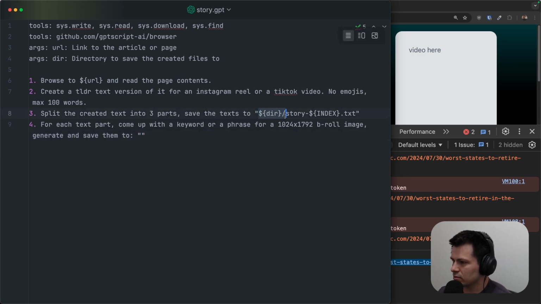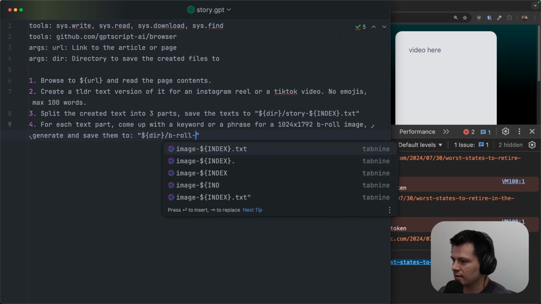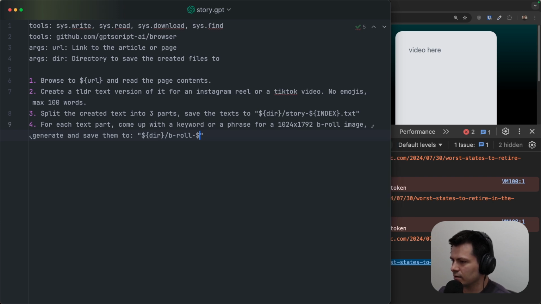So let's put b-roll and then just the index, .png, something like this. Now it should also create images for us, right? So first it goes to this URL, creates a story of max 100 words around, and it will try no emojis.